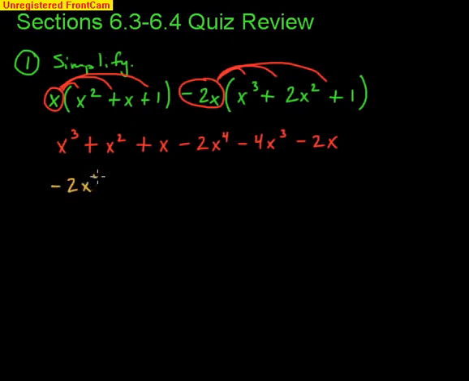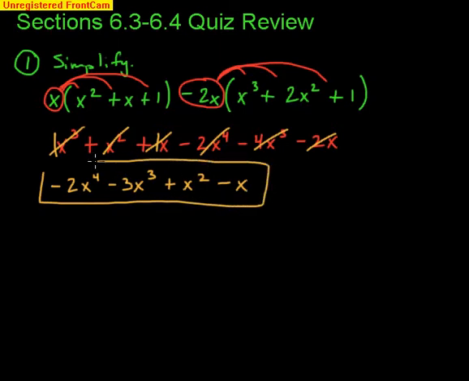Minus 2x to the fourth. Then I look at my x cubes. I have 1x cubed here, minus 4. 1 minus 4 is negative 3, and the exponent stays the same, x cubed. Then I look for my x squareds, only one of them. It's 1x squared, positive x squared. And then my x's, plus 1x, minus 2x, that's minus 1x, or minus x. And there is no number by itself, so we are done. So again, I cannot emphasize enough to make sure you distribute the negative sign with the number.